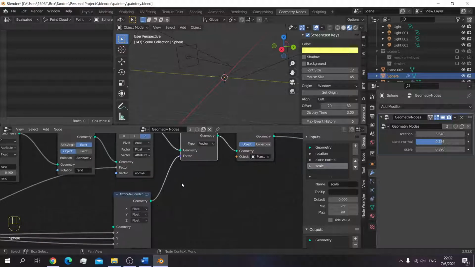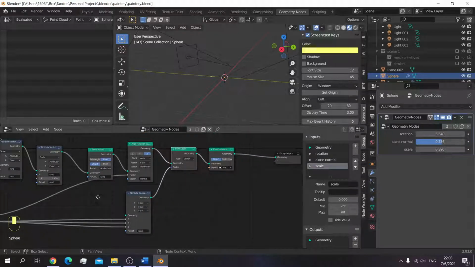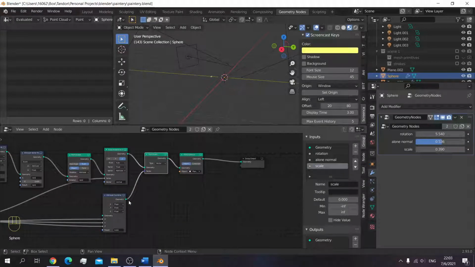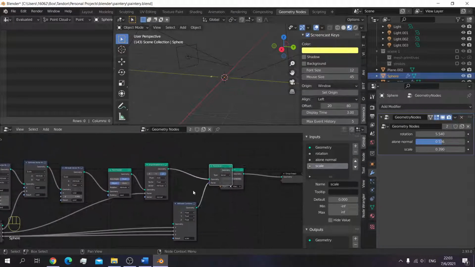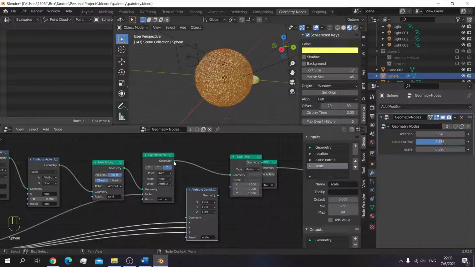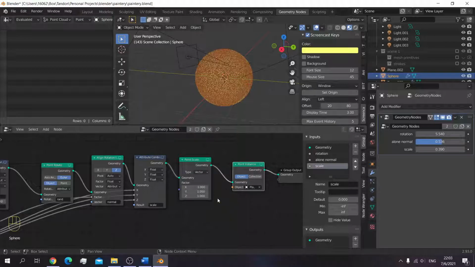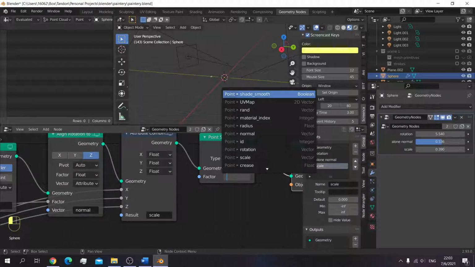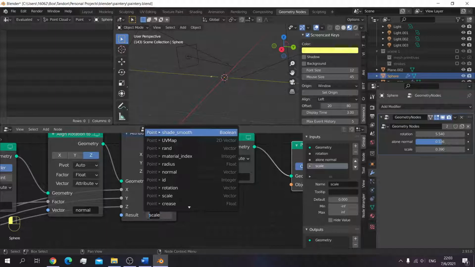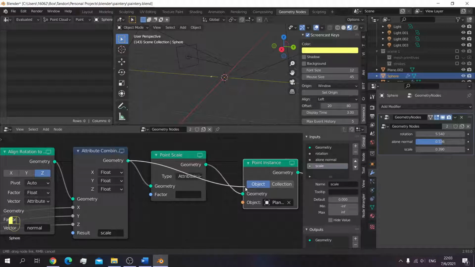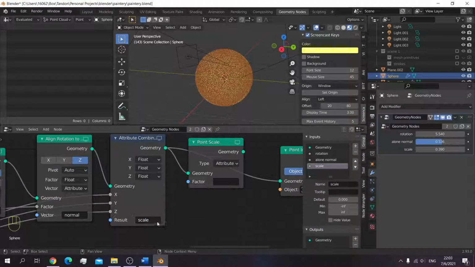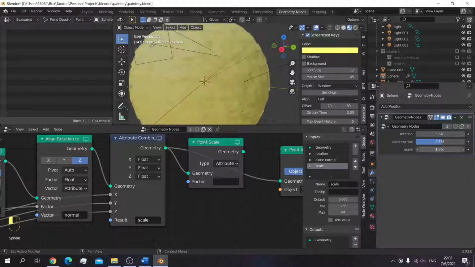Yeah, because we are using an attribute, not this one. So we connect this to this. Actually, when using the name scale, it actually just scales it. You don't even need this because scale is basically the name designated for the scale of the stuff. So we can scale stuff up and down.